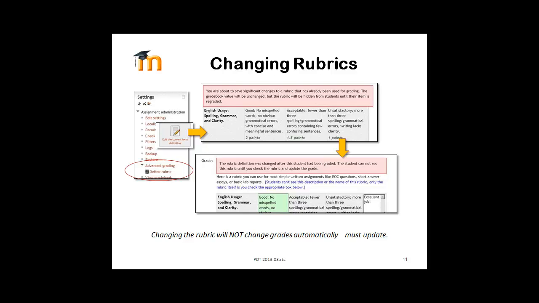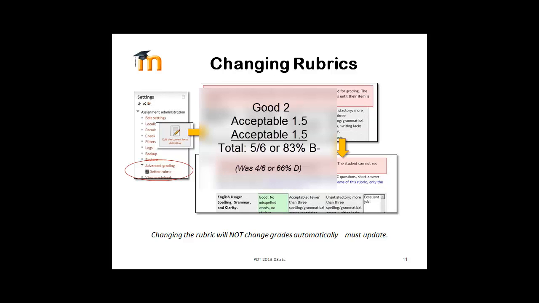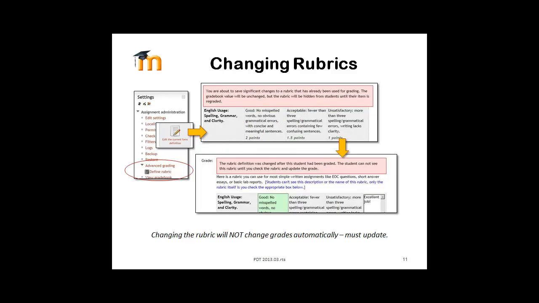Unsatisfactory is failing. Well, a failing score is typically 50%, so I take 50% of 2 points, and that gives me the 1 point. So now if I went through and used this rubric, I would get a number much closer to what I wanted to have for that assignment. And again, you can go through and tweak it until it's really ready. The students won't see it until you release the grade. Once you have it set up, however, it'll stay that way every time that you use this particular rubric.